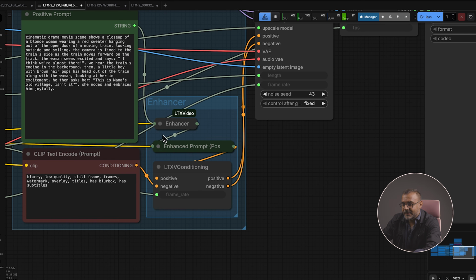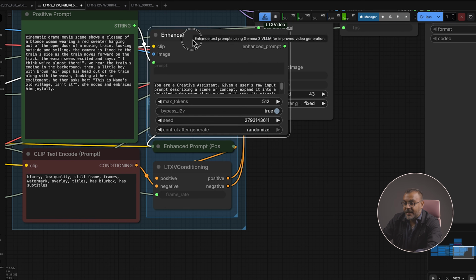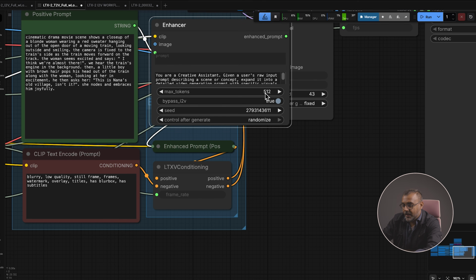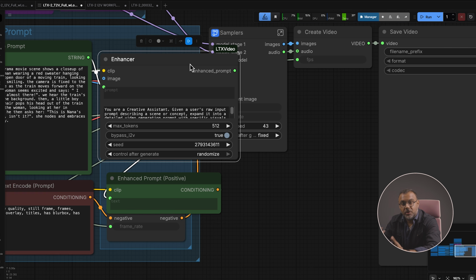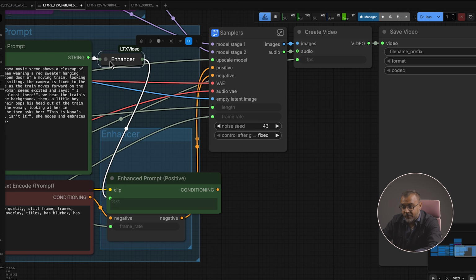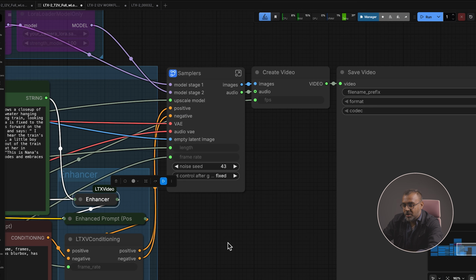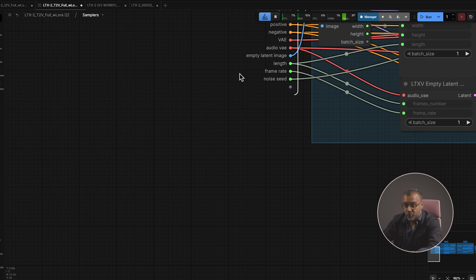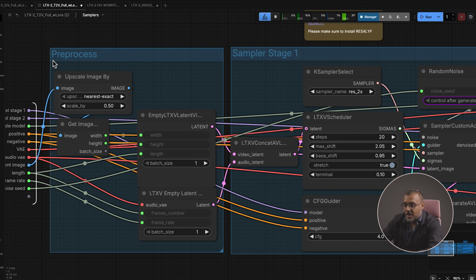And then the workflow has some enhancers here. So if we look over here, there is a text enhancer where it takes in the prompt, and you can see here the system prompt, and it actually tries to enhance it for you. So again, if you don't want to be using that, you can turn that off. Okay, all of that goes into the conditioner, and then it goes into the sampler, which is actually its own subgraph where we've got the entire process split into 3 stages. There's the pre-process, which sets the latent to be a smaller size.